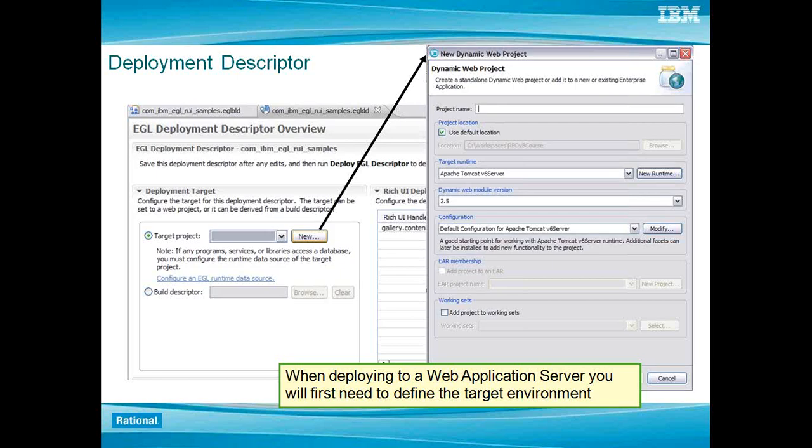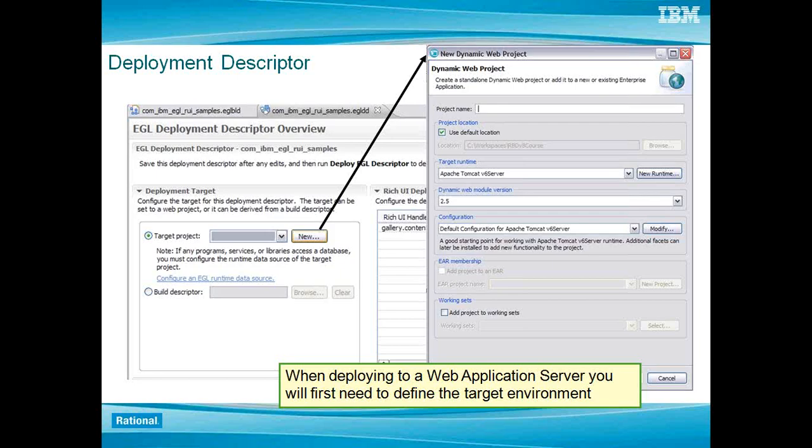We will be creating a project that has a web project type. We select target project, then press next, and a wizard will appear, and we will specify the project name, and that it's going to run on this application server, the target runtime. And it will create a project, and then it will deploy our Rich UI project on this web project.